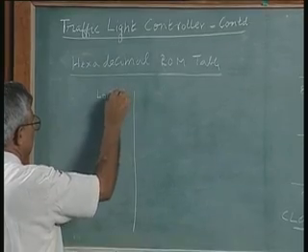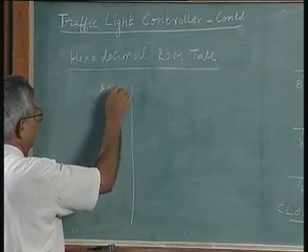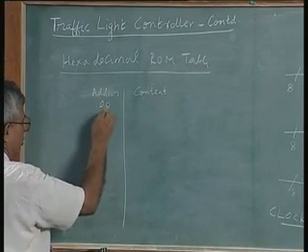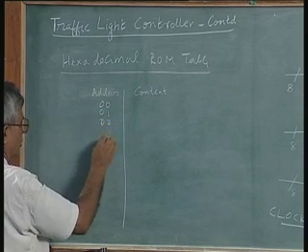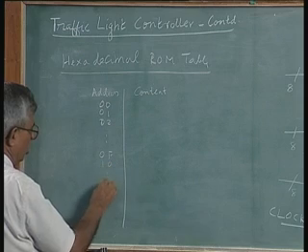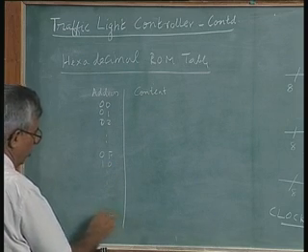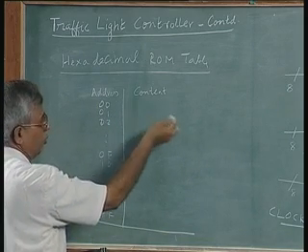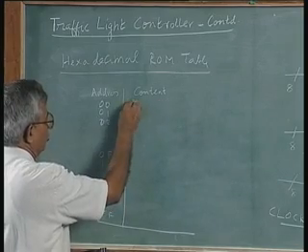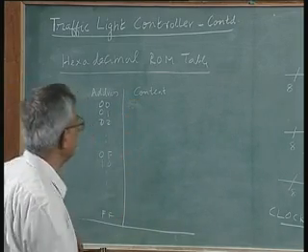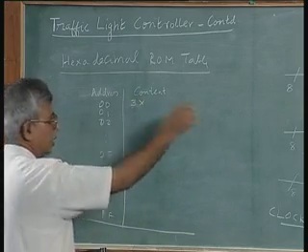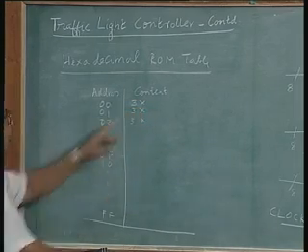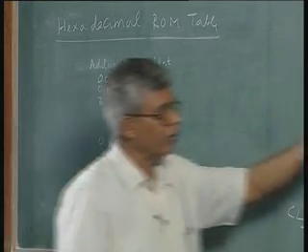location or address. When you say ROM, it is only address, no? And content. Of each address, what is the content? So 00, 01, 02, 0F, 10, up to 256, so it will be FF. And in each of these rows, what do you have to put? So in the first row, for example, something like 3 and something, I do not know what it is. I have not written the table in full, and this 3x will continue. This is not x, do not put x in your table. I am just writing x because I have not fully written all the rows.